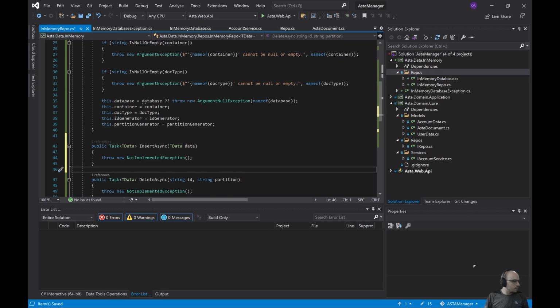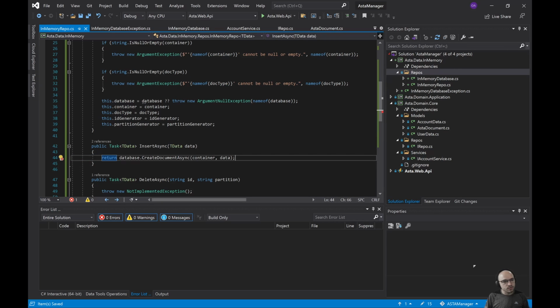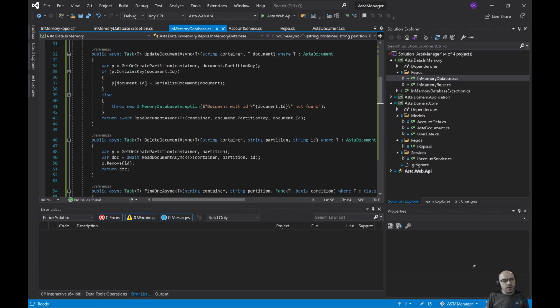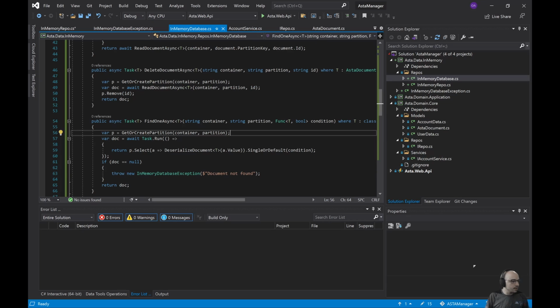So the first method, let's move it up. The first method we are going to implement is the insert. For the insert, we just use the database to create the document. We missed the create, update, delete, find one. Yes, we missed it.